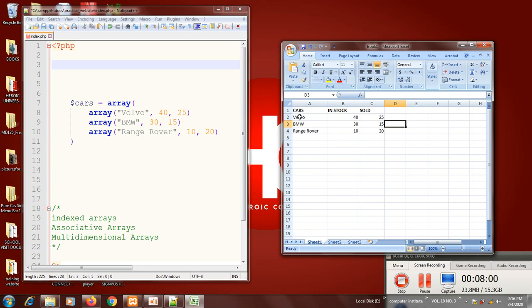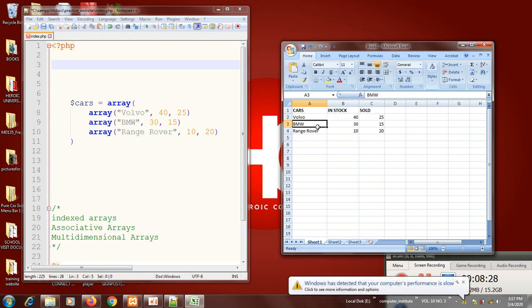Now the first column has an index of 0. That's the first column and row. This place where the Volvo is, this is the first. This would have been the fourth, but you remember that we are not counting this. Are you getting me? Now this is the first column here, and this is the column going down. This way is the column, and this way is the row.